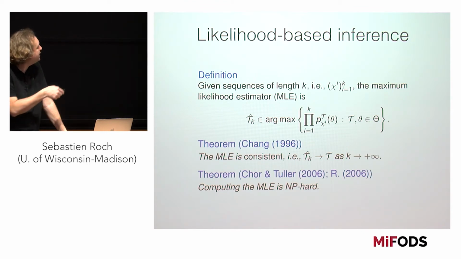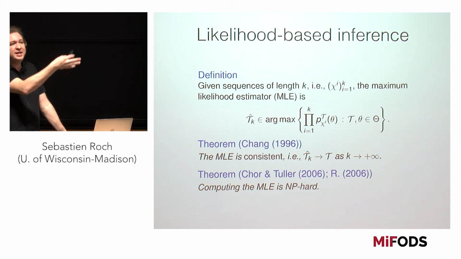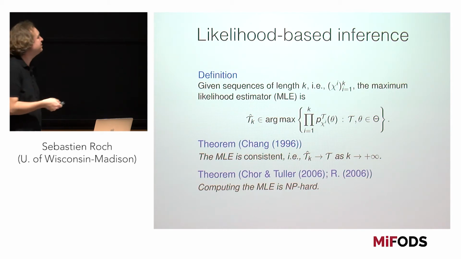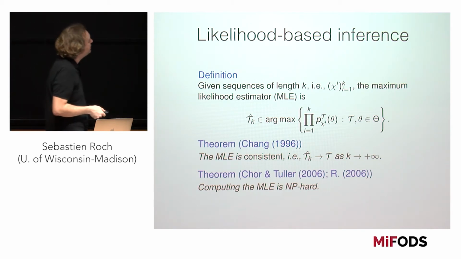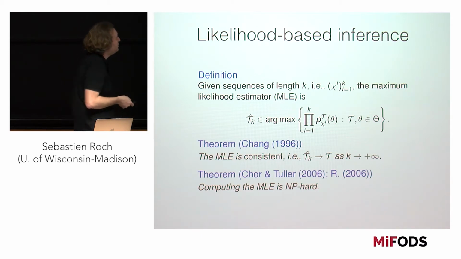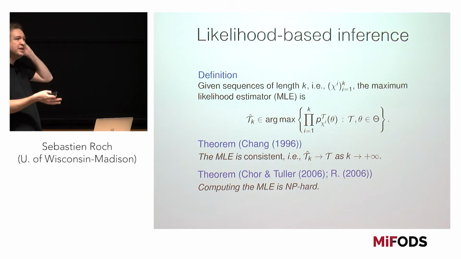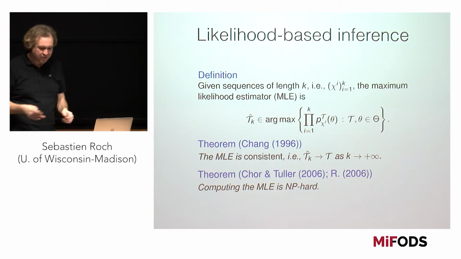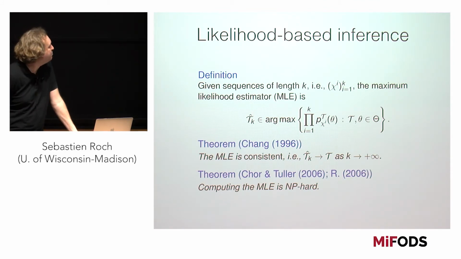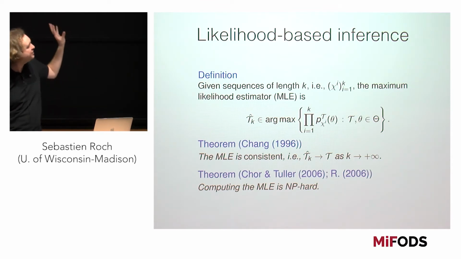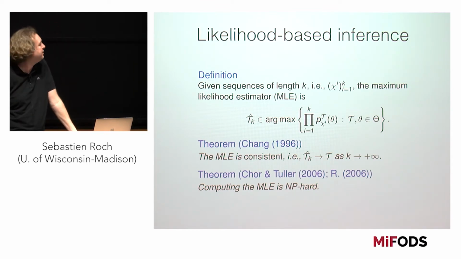So one thing you can show is that as the number of columns goes to infinity, this is guaranteed to converge to the true tree. So it's a consistent estimate. You can also get sample complexity bounds: how many samples you need to get the correct tree, assuming that the branch lengths are within a certain bound, depth of a certain bound. And you can do the same thing for the distance and quartet-based methods. So that's just a quick overview of this gene tree estimation problem.